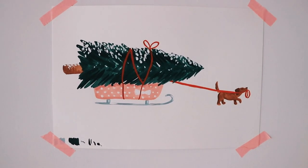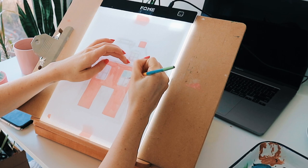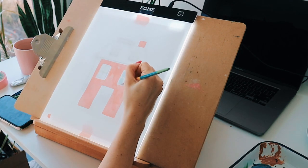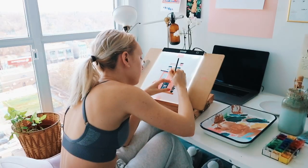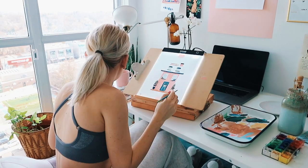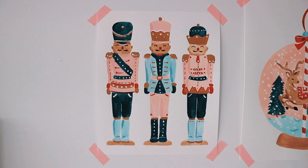As I've been doing this little Christmas challenge over on Instagram — a 30-day Christmas challenge — I want to have some artwork for my cards next year because this year I didn't actually plan them out that much and I ended up using a lot of work that I did last year.